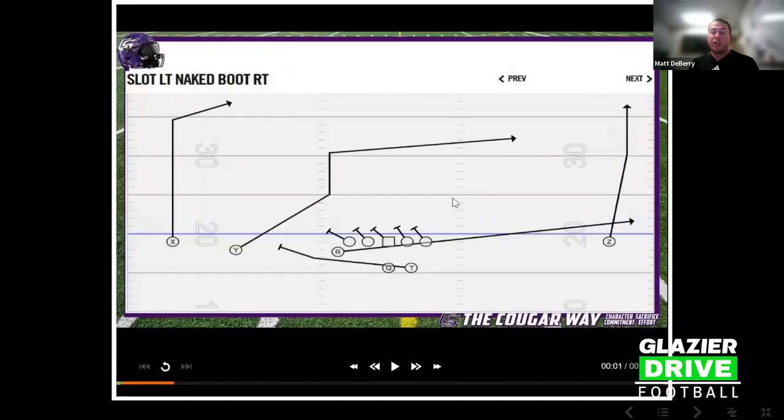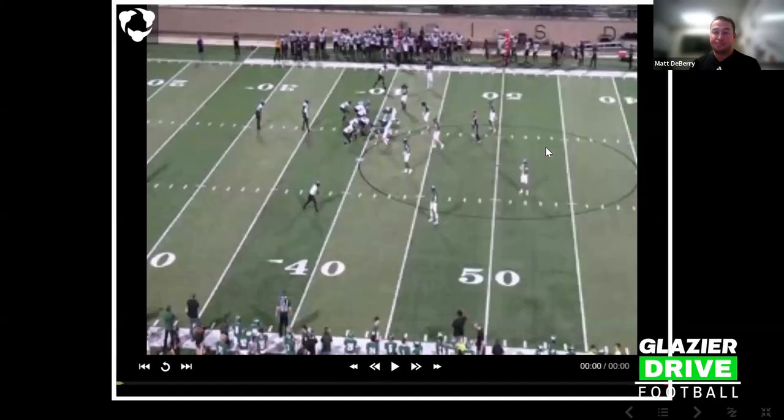Same, different look. We just moved, so now we're in a 3-by-1 formation to the left, still running boot naked to the right. So now our Y is going to run what we call our climb route, a stair step, whatever you want to call it, and then our X still has our post. If we were to say boot right, and we wanted our X to run the climb route, then our Y would run a very skinny post. Now our X would run our climb route. And those are very, very easy. It's literally a one letter tag to that receiver, and that's it.